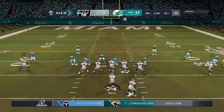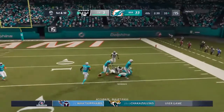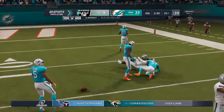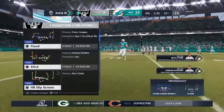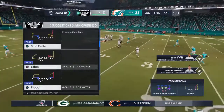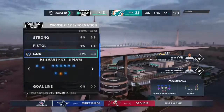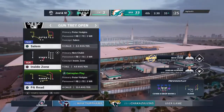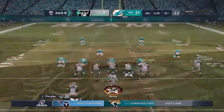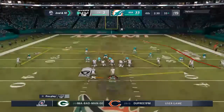Let's go. From the gun, Murray. And this will be incomplete. Physical play on the football there, and it's 2nd down. Another pass attempt, another incompletion, and they're just a little over 100 yards passing here in this game, so defensively, pretty good job. Definitely, because they were never really able to get the ball in the hands of their playmakers. So a lot of credit to the defensive game plan, and especially the execution. 2nd and 10 from the 33-yard line.